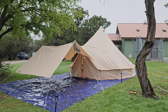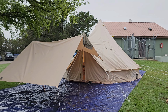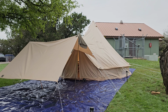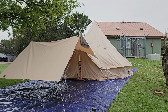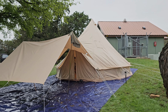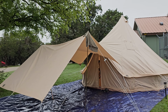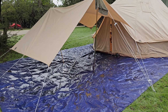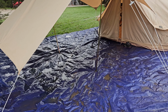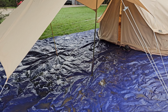I decided to get this tarp that you see underneath, the blue tarp there, and I just wanted to set it up to protect the tent, and I'm glad I did because it's pretty much a mud hole here, and you can see all of the standing water that is on the tarp, so that's not the best situation. We're going to have to get that dried off today, and it's not supposed to rain again till after we leave.